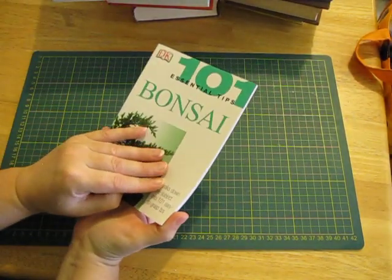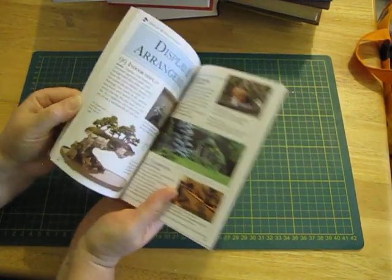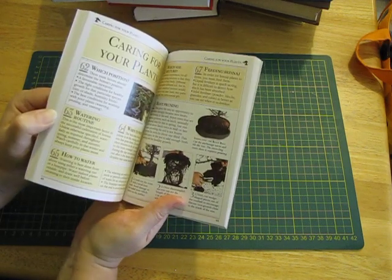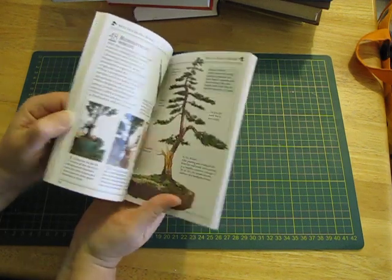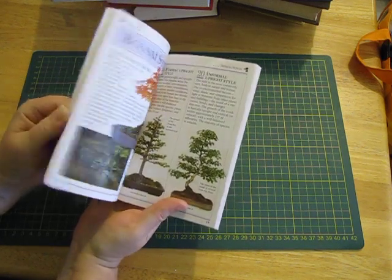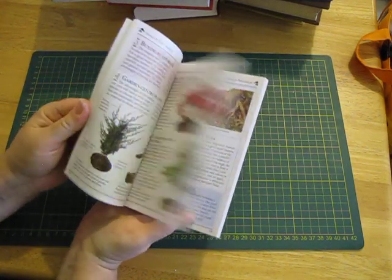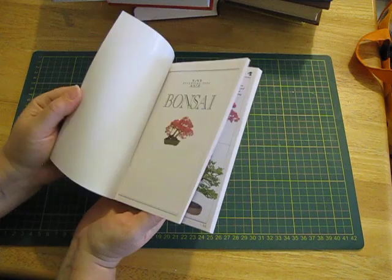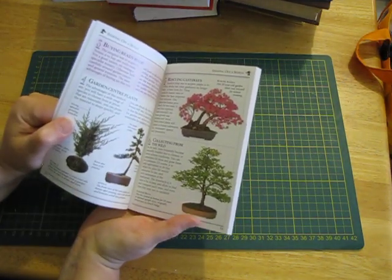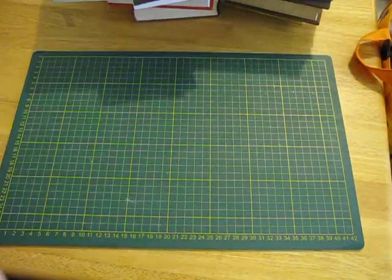There's 101 Essential Tips for Bonsai. I love bonsai, so I grabbed this just to have a look at it. Might use some of the pictures. Looks like a decent little book though to keep in my bookcase. And a little oak tree started growing out in my front garden, which I didn't want to leave there, that's for sure. So I ended up digging that up the other day and sticking it in a pot and cutting the roots back and the tips back, and I reckon I might try and bonsai that.